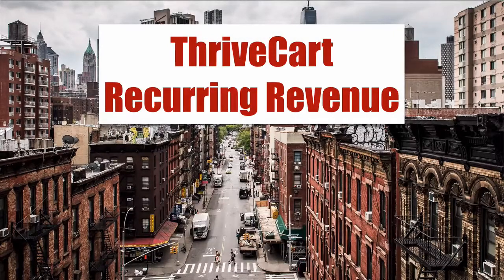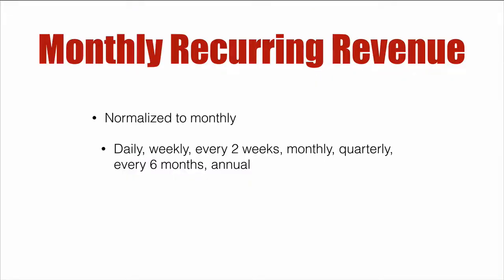ThriveCart recurring revenue. Let's talk about monthly recurring revenue. I'm going to show you a script that will take all your ThriveCart data and normalize it to monthly results. It doesn't matter if it's daily, weekly, every 2 weeks, monthly, quarterly, every 6 months or annual subscription data. It'll normalize it down to monthly recurring revenue. So rather than get into the theory, let me just show you how it works.